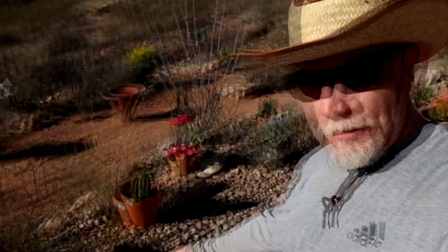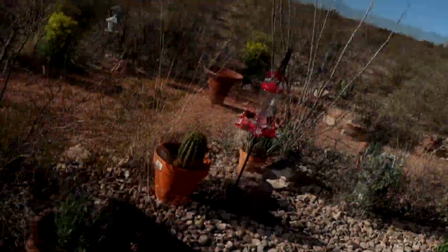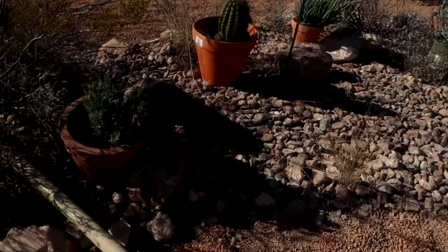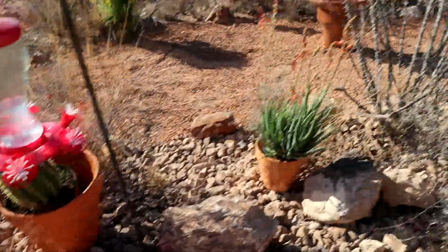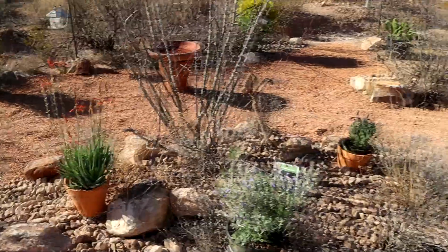So let me do a little placing and show you what that's gonna look like. All right, you ready for the big reveal? I put plants out here, pops of color. I'm gonna get off camera. Just walk around and show you what it could potentially look like.